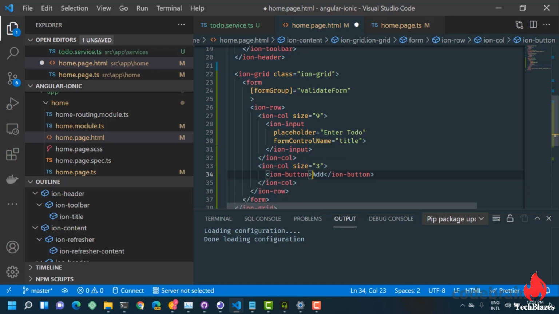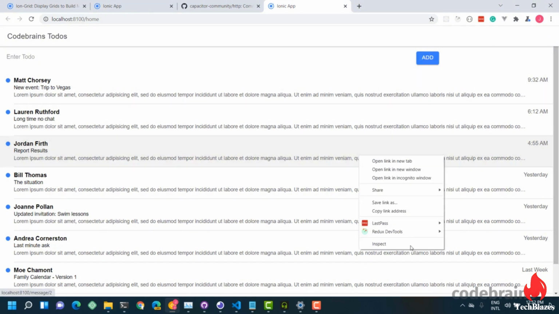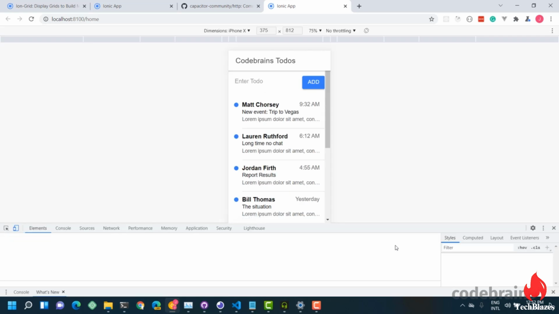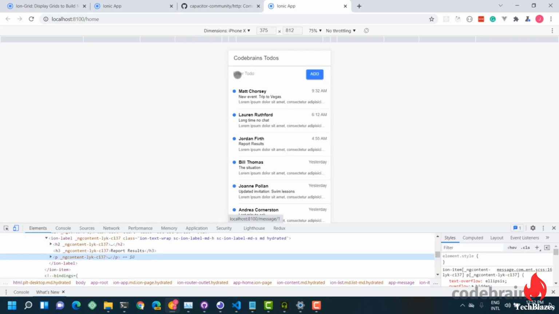We'll set the color, set this to primary. If we go back, this is our button. If we inspect this, this is what it looks like. Cool.